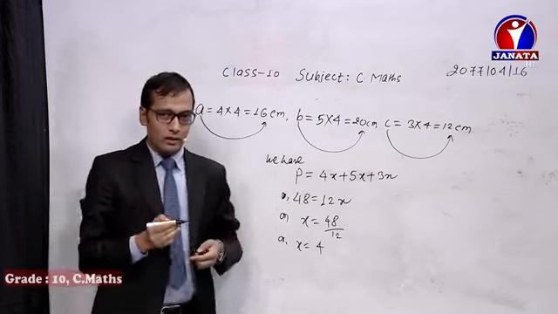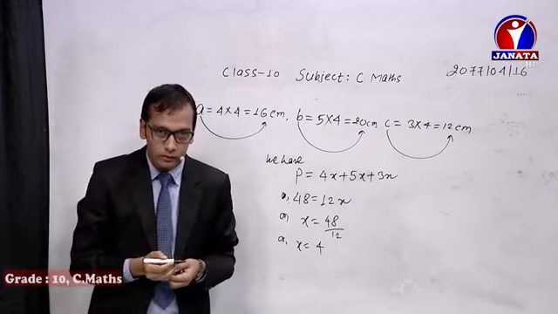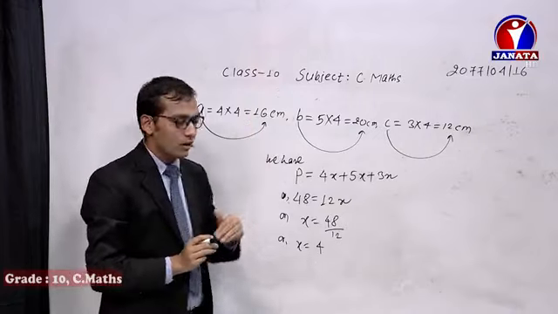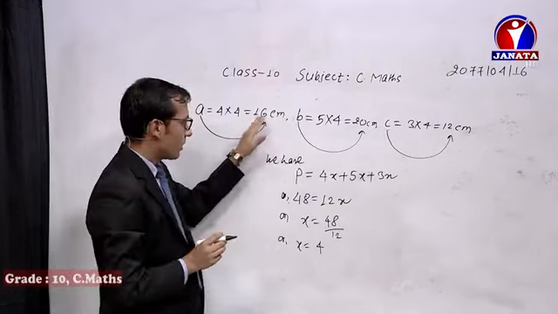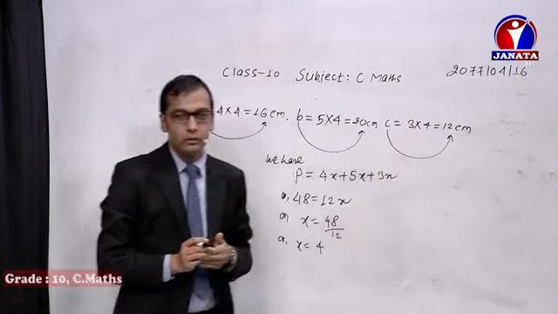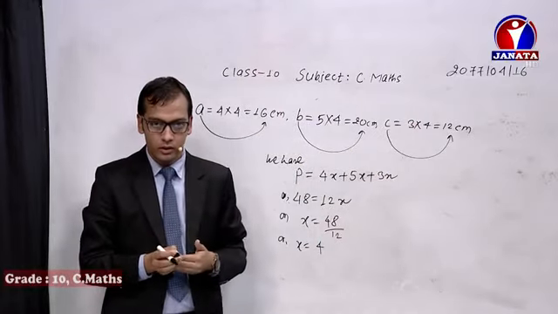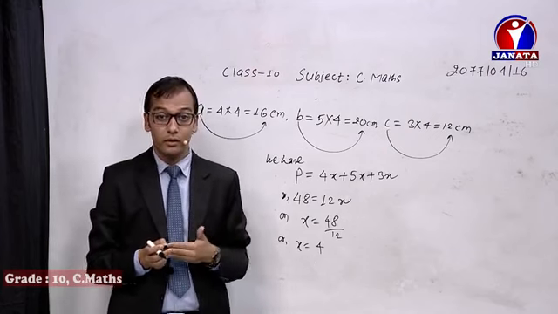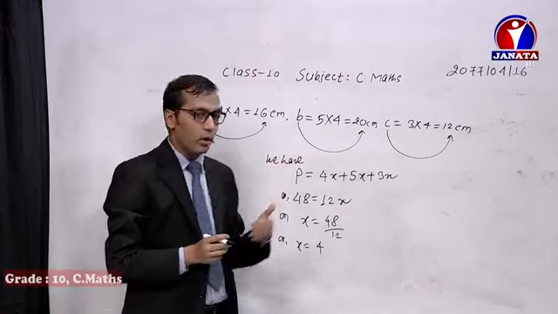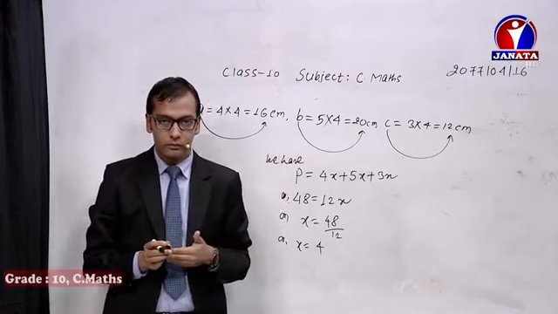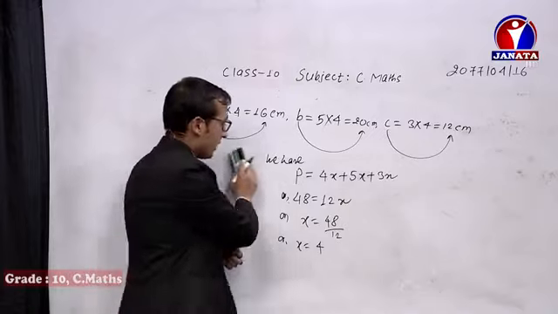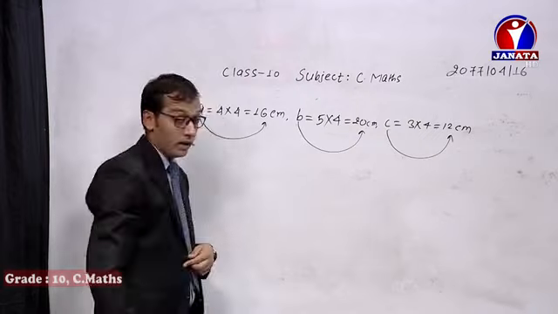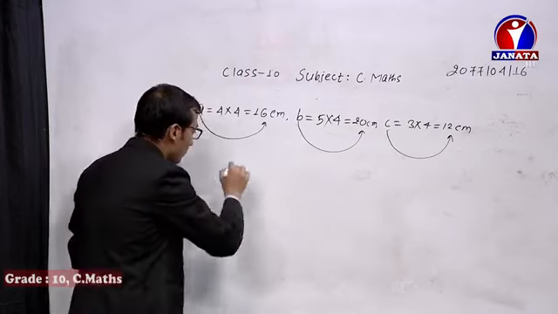Now looking at these three sides of a triangle, what we can identify is all three sides are different in length. 16, 20 and 12, these are different numbers. So this is a scalene triangle because its sides are different. Now we can use the same formula that I discussed, square root of s times s minus a, s minus b, s minus c, to find its area. For that, let's calculate first of all what is the perimeter.